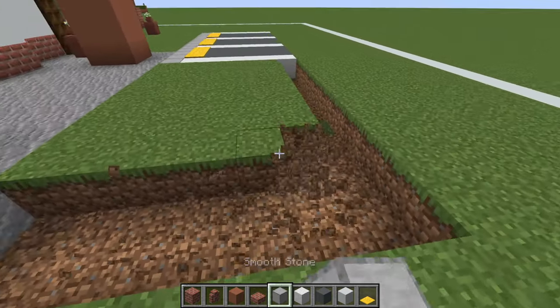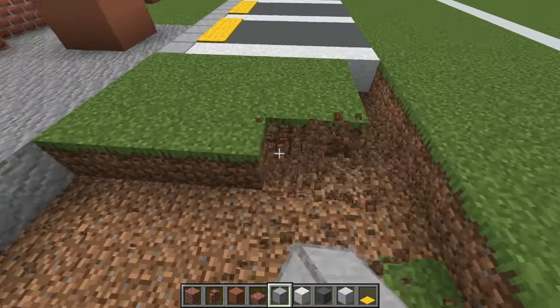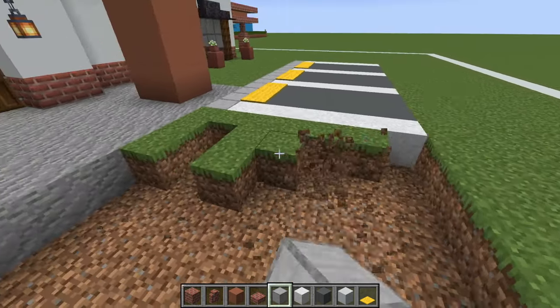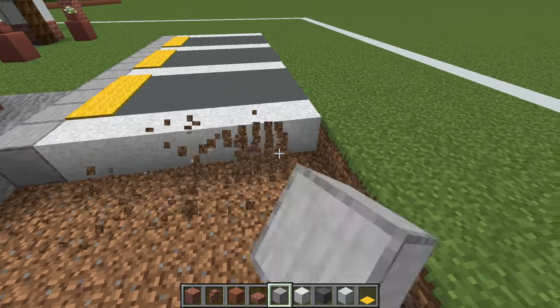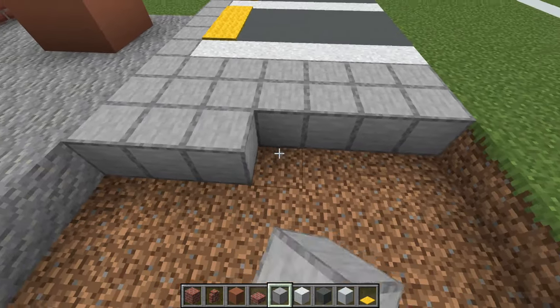We then want to remove all of the empty space in between this, once again form a rectangular shape, as we so often seem to do. And then we are going to fill this rectangular shape in using smooth stone.